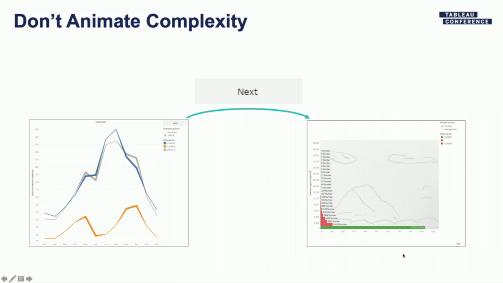I showed Hitchcock earlier because he was brilliant, and he did a movie without having jumps. They call them cuts in movies. This is a cut, where you jump from one thing to another. It turns out most people besides Hitchcock make movies with cuts in them. Feel free to do that for your data stories as well.